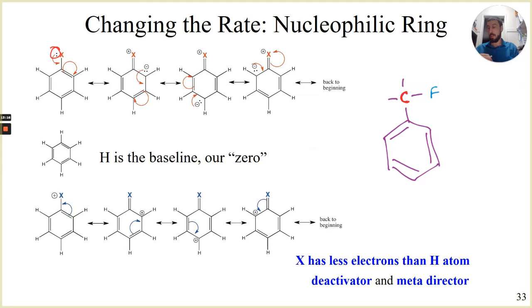and we now put fluorines? Well, it's still carbon. Shouldn't that still be electron donating? Well, except that those fluorines are more electronegative than the carbon, and all three of them withdraw electrons from the carbon, making the carbon partially positive. Okay? Since it is partially positive, that becomes an electron withdrawing group, and we're looking at a deactivator, and we would expect meta direction.